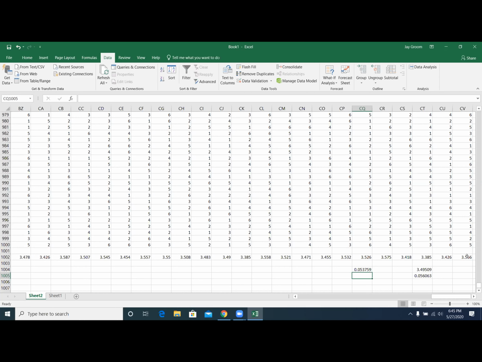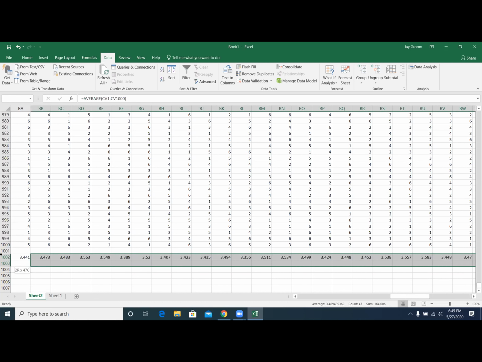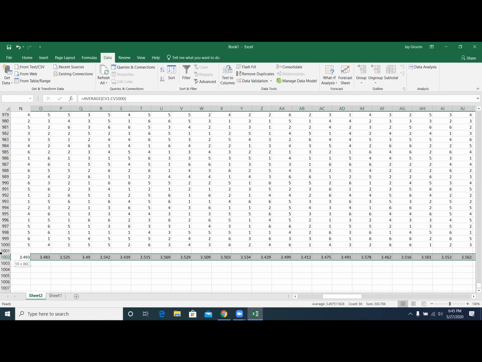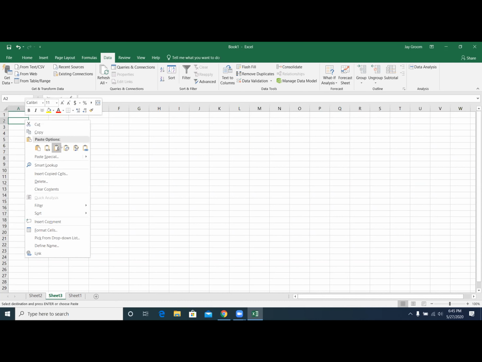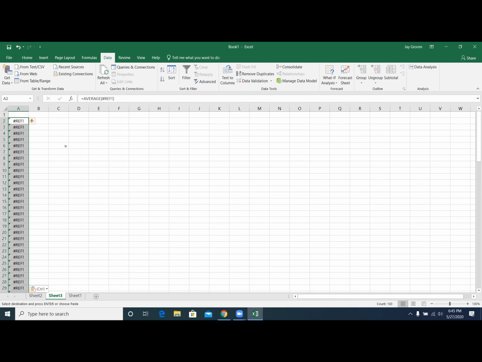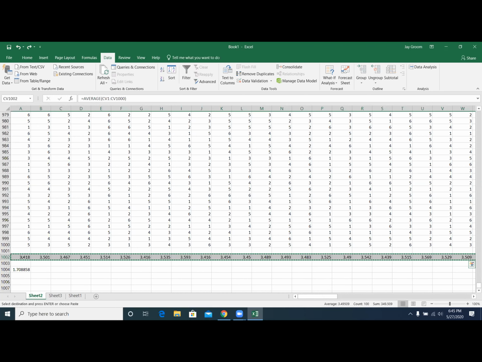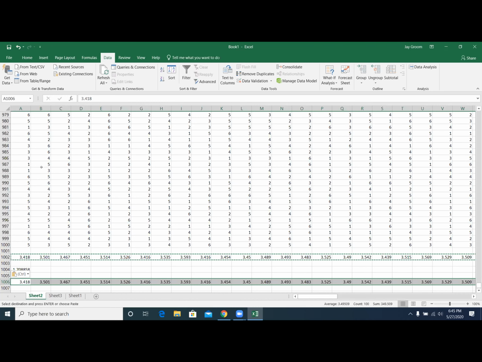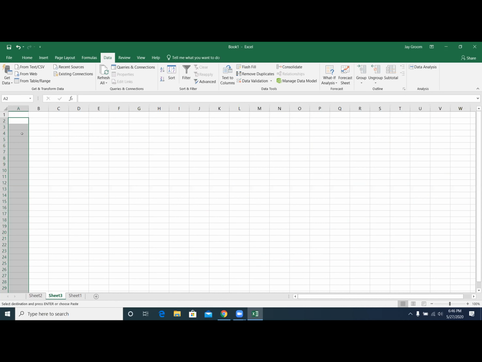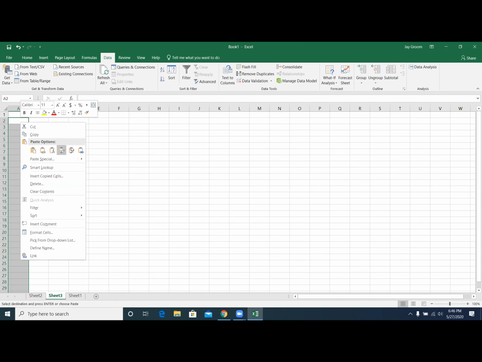Okay? Now, I'm going to show you one more cool thing just for visual purposes. I'm going to do this a couple different ways here. So let's copy, Control C, start a new page over here. Paste, transpose. Damn it. I forgot. You have to paste values only first. There you go. Now you Control C it. Now you can transpose. Bam.